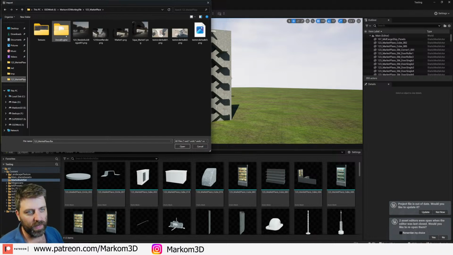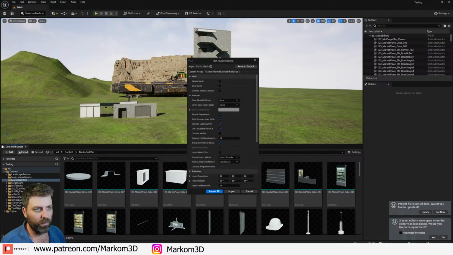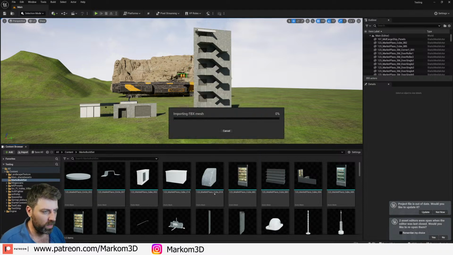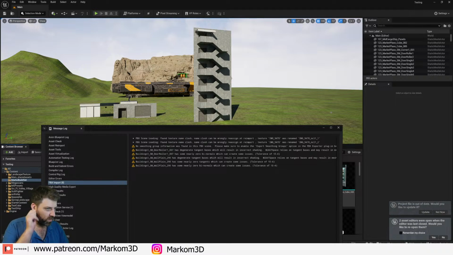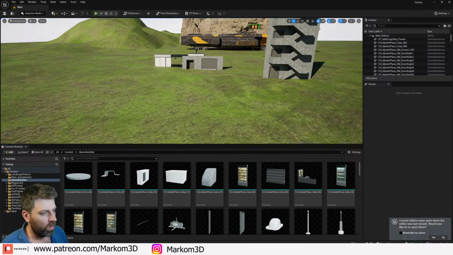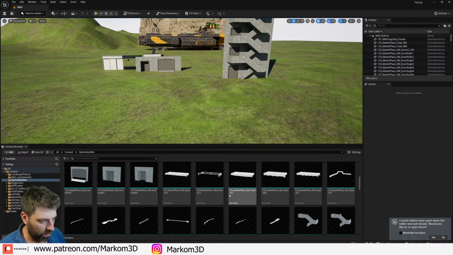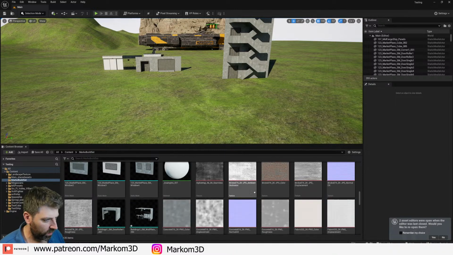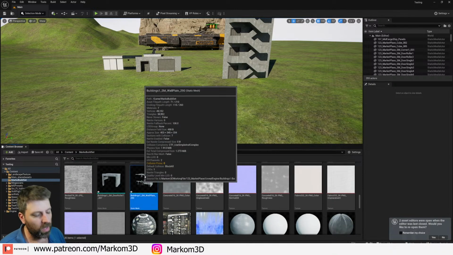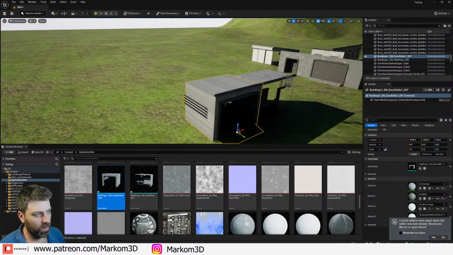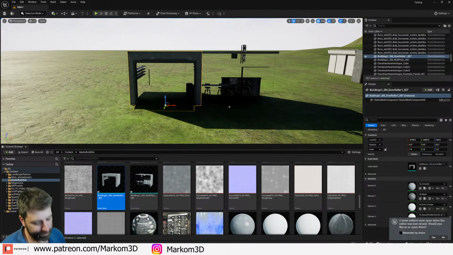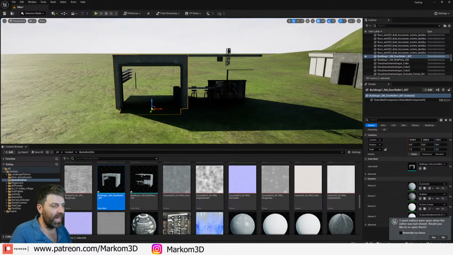Ah, there we go. Wrong one. Import all. Okay. Do we have our buildings in here? Oh, I forgot to check the normals.